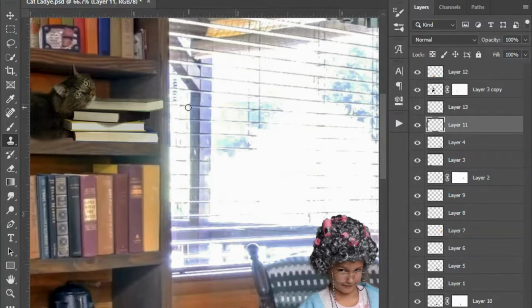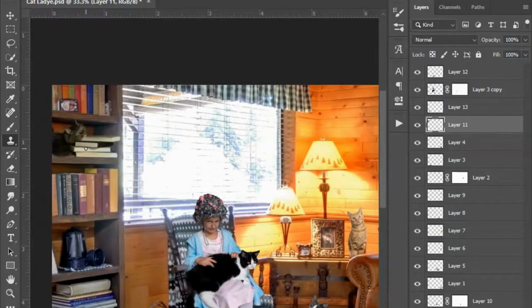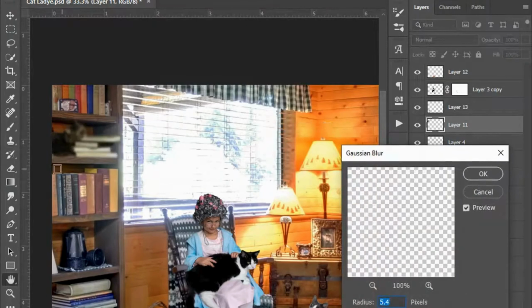Now, let's start with the focus. I know I just spent probably more time on that than needed, but so we've got the little kitty up here. Everything's pretty blurred over here except that. So to make something out of focus or blurred, you're going to go to Filter, Blur, and then the Gaussian Blur. And by default, 5.4 pixels is what came up because that was what I used the last time for the last picture I edited. Clearly, that is way too out of focus, so I need to lower that until I feel like it matches the surroundings.